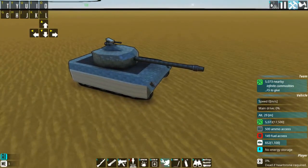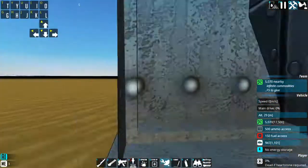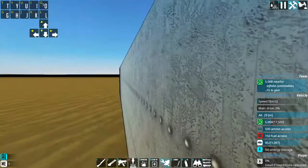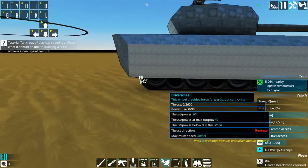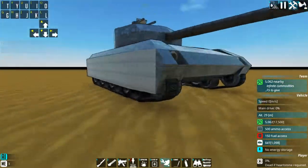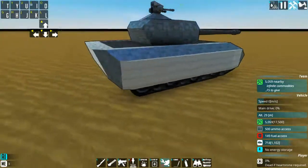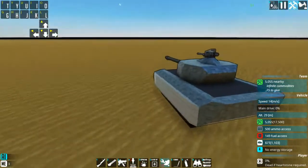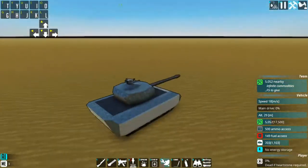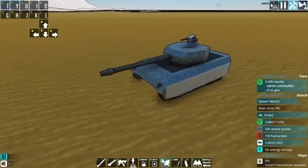Okay, guys, here's what I got. I didn't really care for how the side armoring turned out. I think that's because I've been trying this new scheme here with the wheels set up. If I just went back in and changed these all to regular wheels, it would probably work a little bit nicer, but anyway. As far as I can tell, it's working correctly.